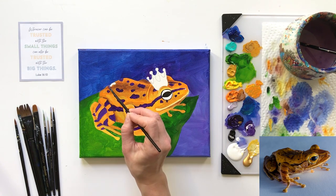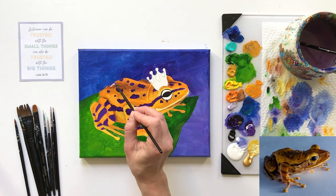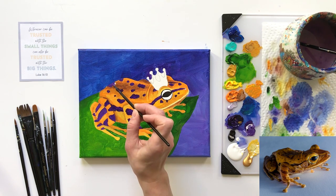Now I went ahead towards the end and added a few more spots. I just felt like there were some areas that needed a few more markings.